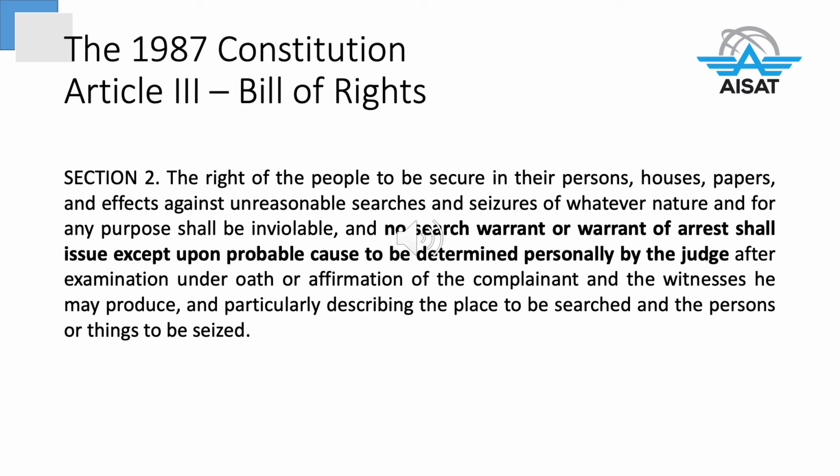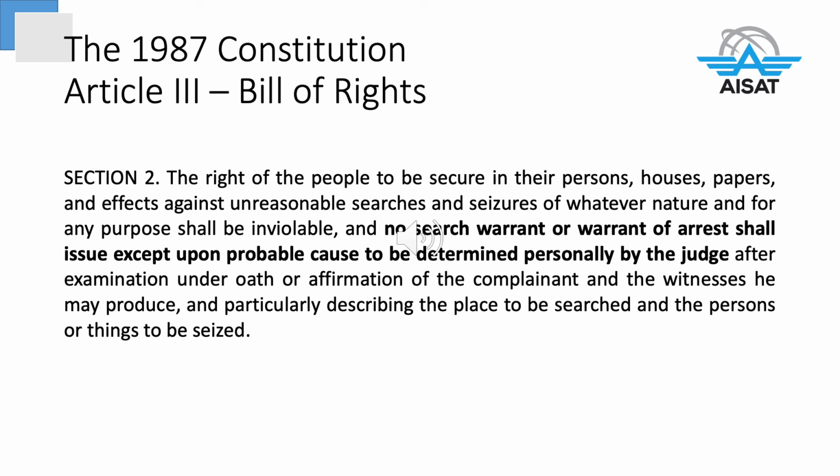Now, Section 2, let me read. The right of the people to be secured in their persons, houses, papers, and effects against unreasonable searches and seizures of whatever nature, and for any purpose, shall be inviolable. That means it cannot be breached. And no search warrant or warrant of arrest shall issue except upon probable cause to be determined personally by the judge after examination under oath or affirmation of the complainant and the witnesses he may produce, and particularly describing the place to be searched and the person or things to be seized.